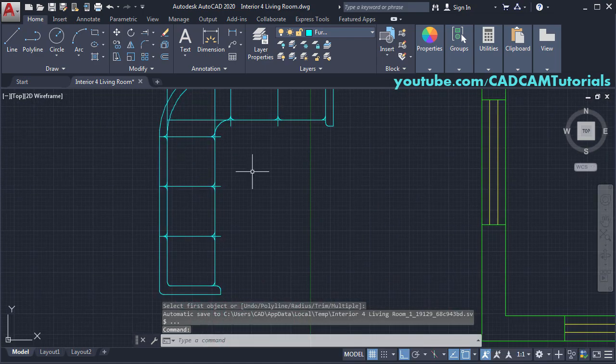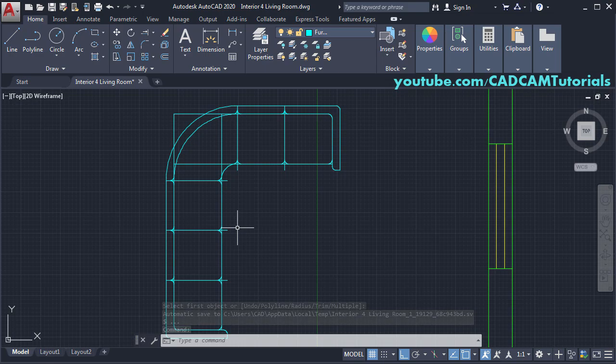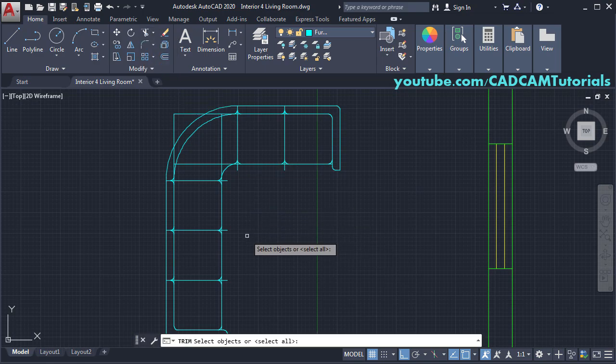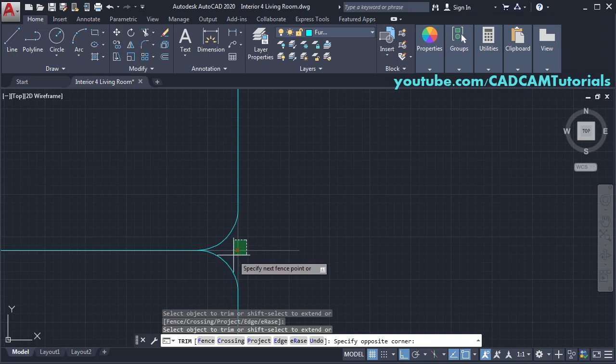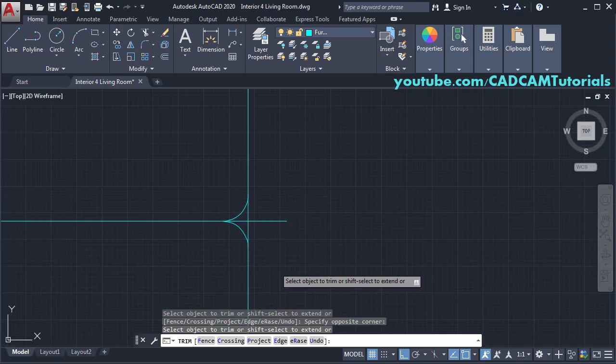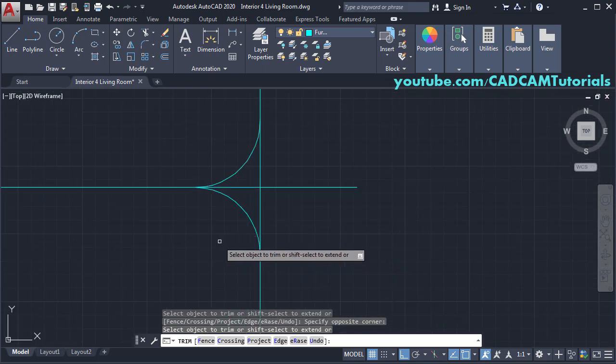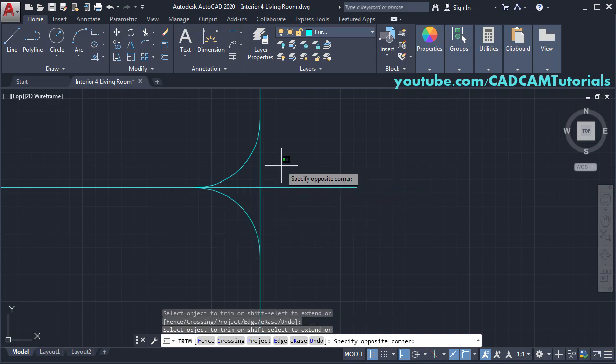Then we will have to trim unwanted portions. For that click on this arrow and click on trim, then press enter, then zoom here and select the objects. You can use crossing window. For crossing window, click in empty space and take your cursor on the left side and click.